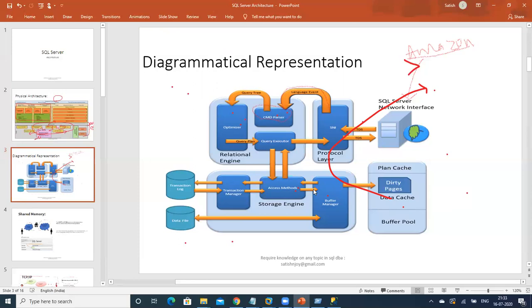And what we are saying here is that if the access method is not able to fetch the data from the data cache, because the same query, select star from Samsung, has not been executed earlier, in this case the access method will not go to the transaction manager.